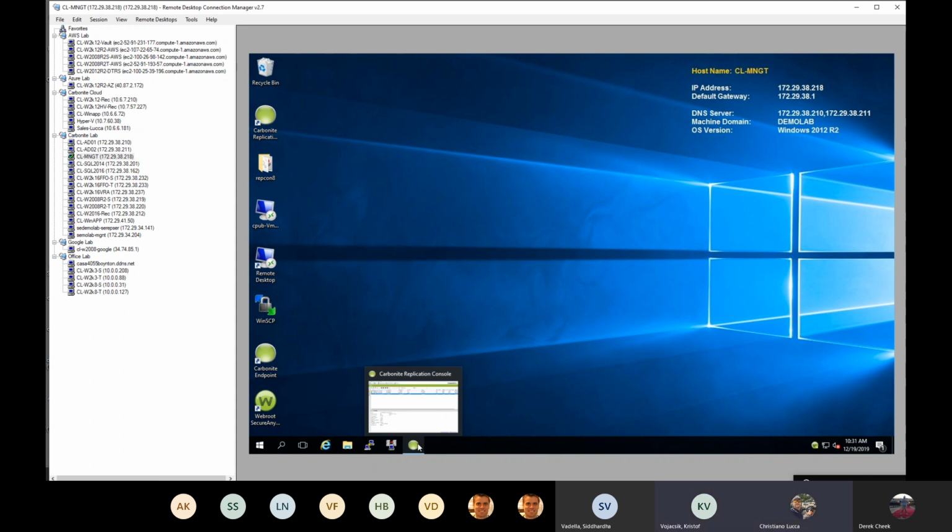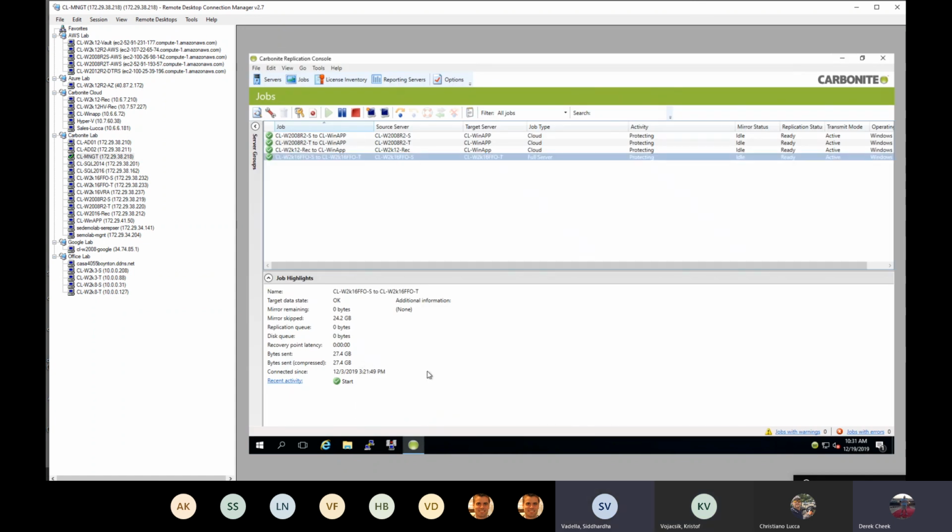For a data migration, it doesn't matter. It can be any of the servers. It becomes critical to have a separate console machine when you're doing an entire server migration. That way, all the processes can be executed without interfering with either the server being migrated or the server being migrated to.